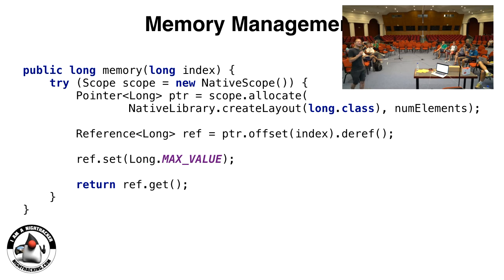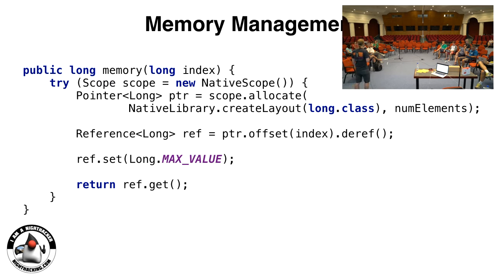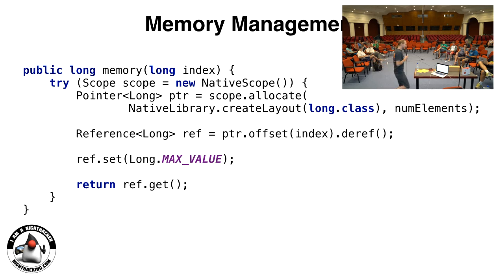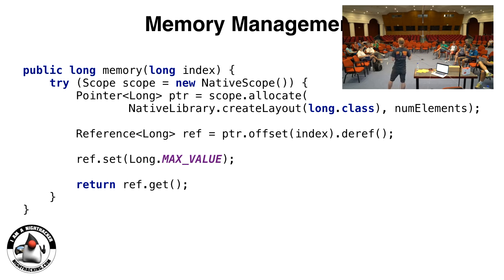The interesting thing here is that there is a pointer class and a reference class, and that is where I find it feels funny. Especially because the pointer interface in the first commit had 'public static final' which was called 'null pointer' — they unfortunately removed that, so they broke my joke. But I still have a picture of that in the source code. What I really like about that is you can make this look like any kind of view you want using the VarHandle view technology — so you could have just some allocated memory and still make it look like a long array or char array or whatever.